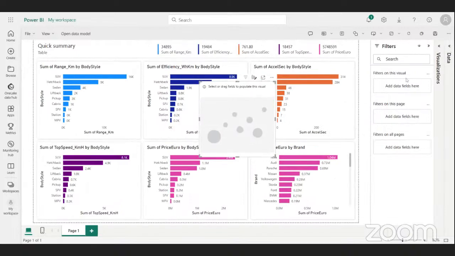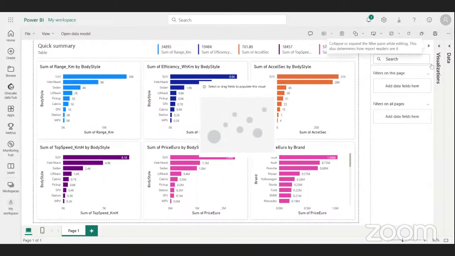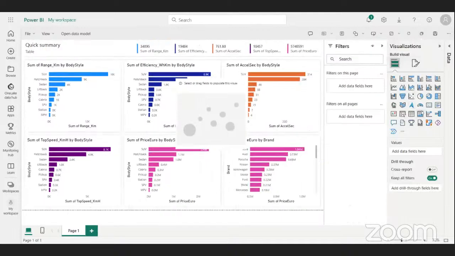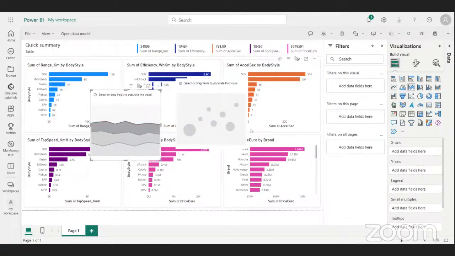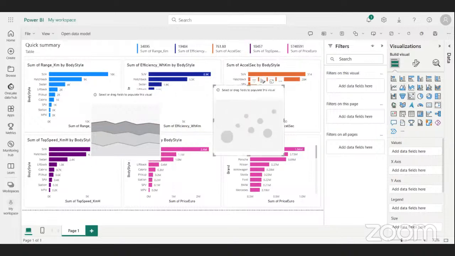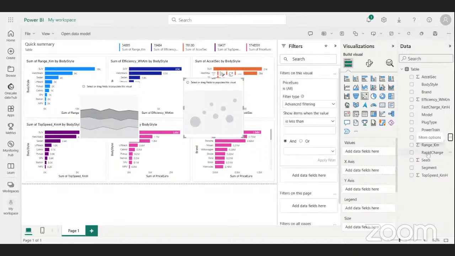Filters, visualization. So this is another visualization. All of these visualizations are coming up, but I'm unable to drag the data as it is rather than it being a sum. So I would have loved if this had, let me call it, visual level filters.